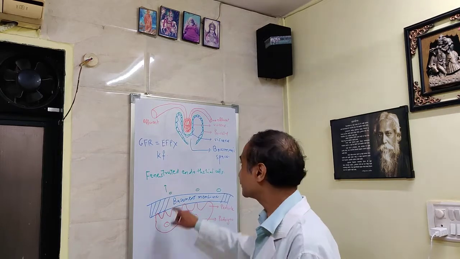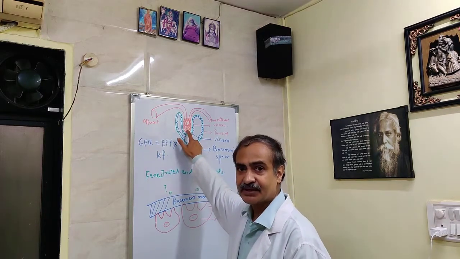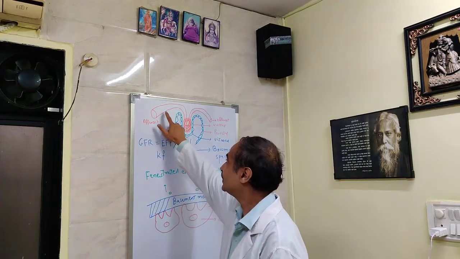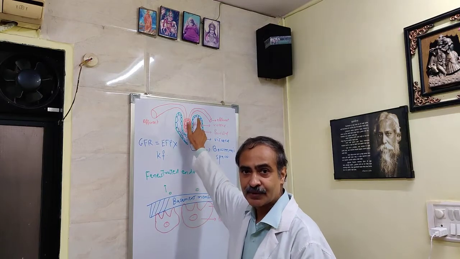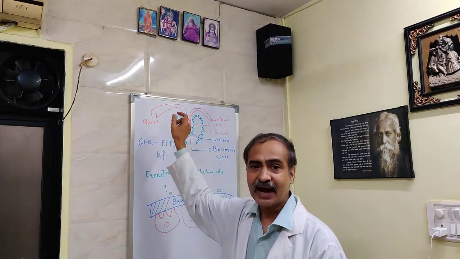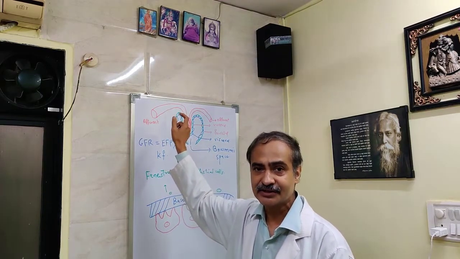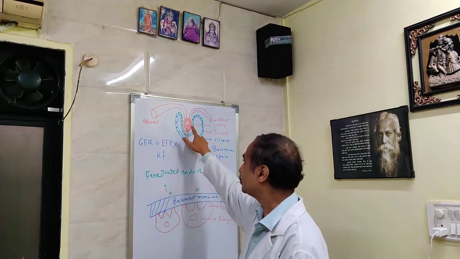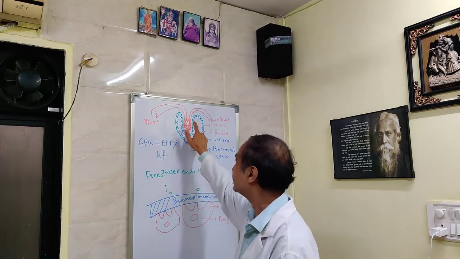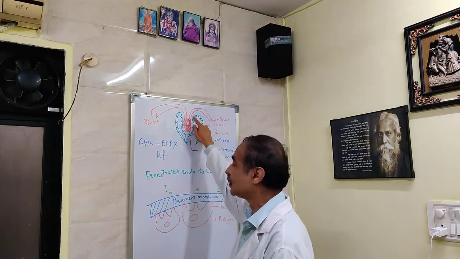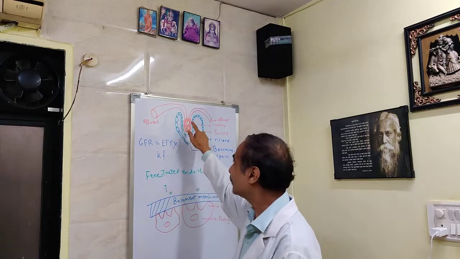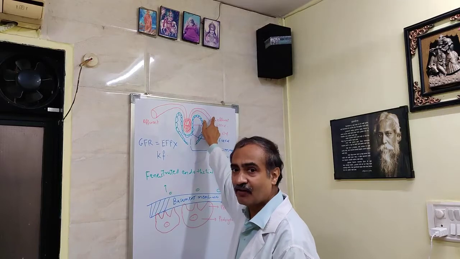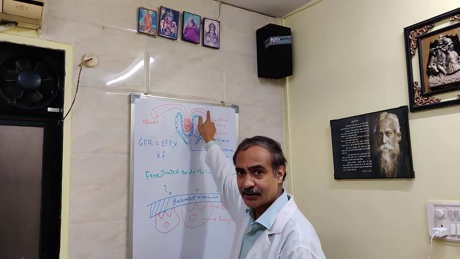Now glomerulus, which is a tuft of capillaries, is about 35 to 40 loops, and it is present between the afferent and efferent arteriole. So it is purely an arterial system, that is a high pressure system, that is, absence of a low pressure venous system. Now this glomerulus is situated just proximal to the efferent arteriole, and therefore the blood flowing through the glomerulus is affected by the resistance offered by the efferent arteriole.